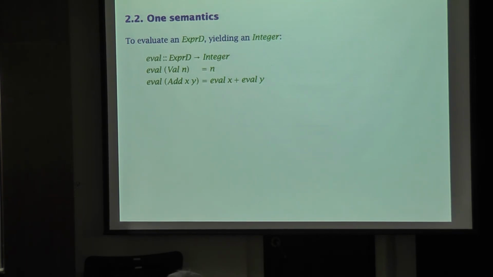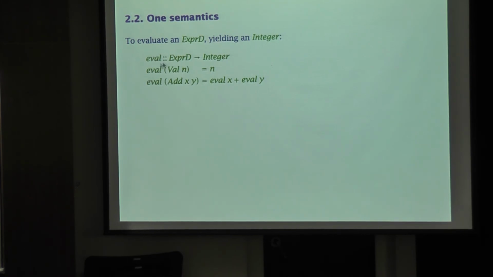So these expressions are obviously intended to denote something. The obvious thing that they're intended to denote is integers. Val denotes an integer, and if two expressions each denote integers, then when you add them together, you get another integer. No rocket science there. There is a way of interpreting expressions like this and getting integers out of them. And this program is that interpretation, is that semantics, is that way of processing one of these expressions and getting an integer out of them.